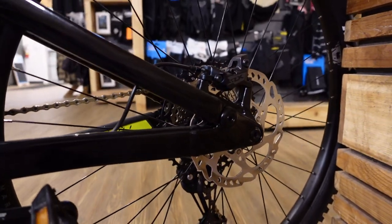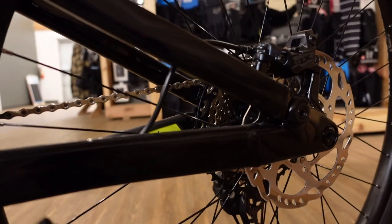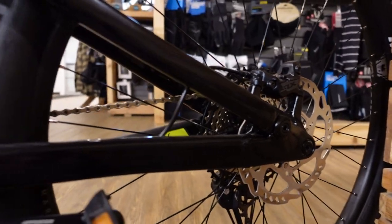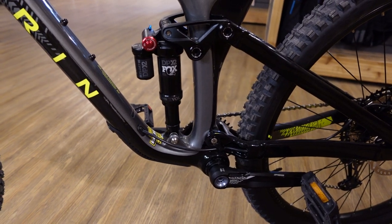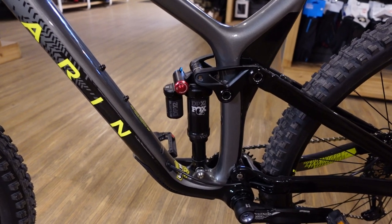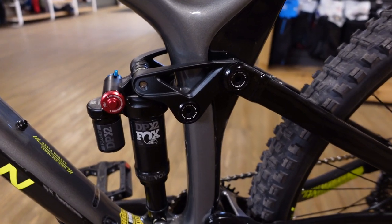So as you can see, I hope you can see, this is a single pivot design. So the main pivot is right there. We have our other pivot on the seat stay. So it's a linkage driven single pivot bike. The positioning of that main pivot, that is where all the magic happens. If you get that right, you get a really efficient pedaling bike. If you get that wrong, you get something that is either going to basically jack itself out of its travel when you pedal hard, or is just going to bob like crazy. And these guys, their engineers are on the ball like you wouldn't believe these last few years.